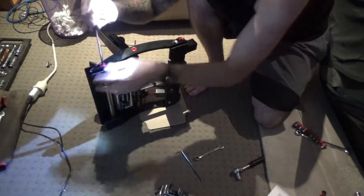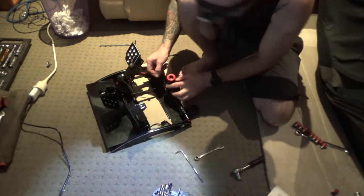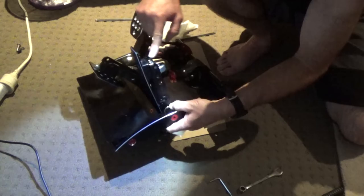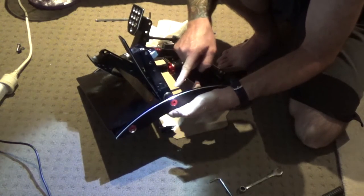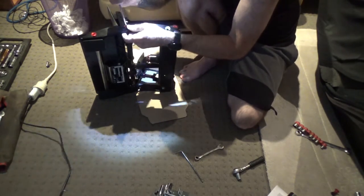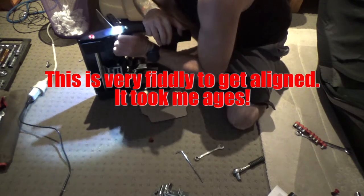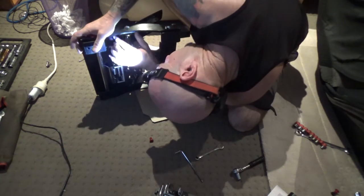I'm just going to put these roughly in place to start with. This is the only one with the nut on it so I won't worry about that one just yet. I need to make sure all my components are going to go together. I've already come across a problem - my pedal is in the wrong spot, rotated around too far, so that's all the travel it's got. I need to pull this back off and rotate the pedals around - you can try doing it loosely but it's going to need to come right off. Rotate them around and do it up, making sure your locator square section is in that locator recess. Make sure your pedals haven't moved back to where they were.